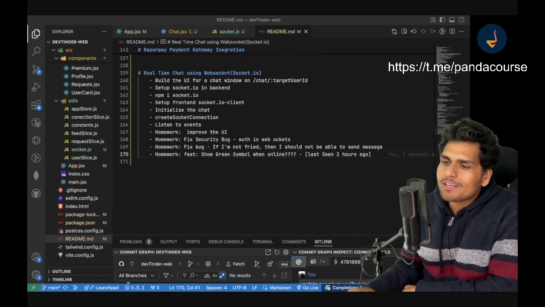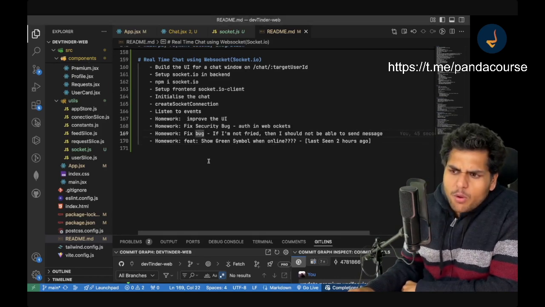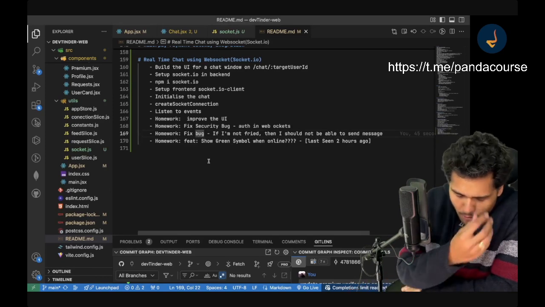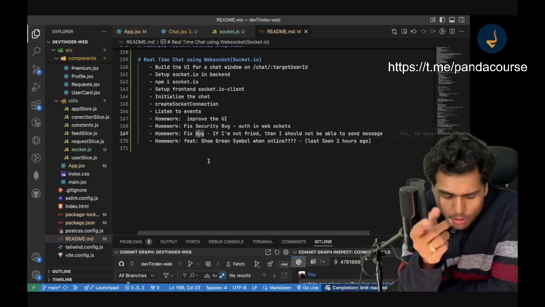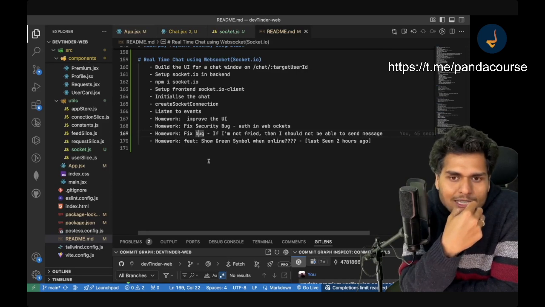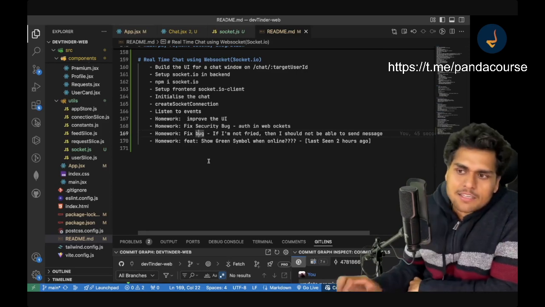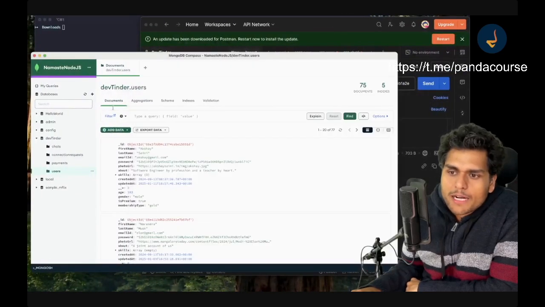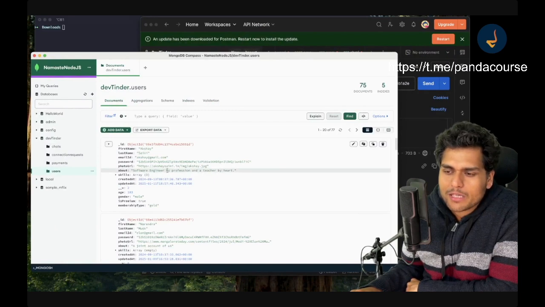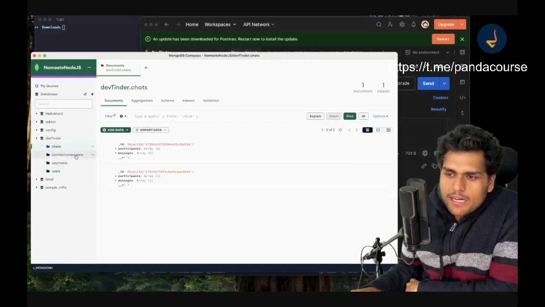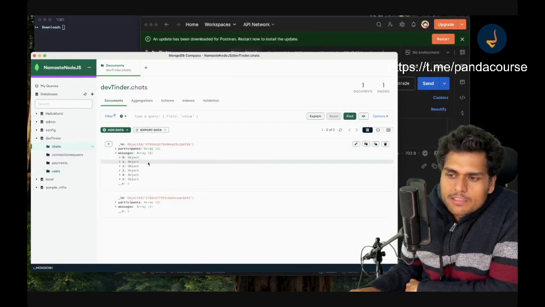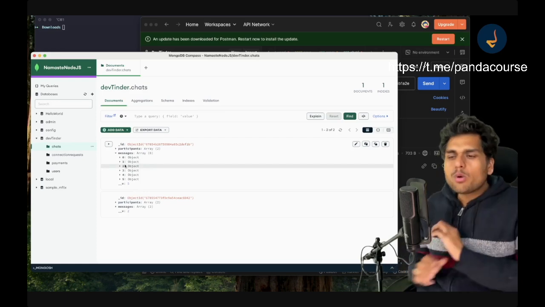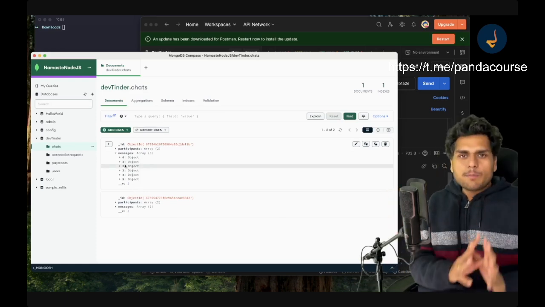That is your homework. Now, one more thing I wanted to discuss. We have built a DB in a certain way, right? See this. If I go back to the DB, I want to take a moment and discuss the DB aspect also. When I go to chats, do you see there are two people who are chatting? These messages can grow a lot.